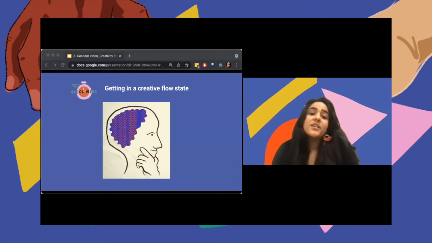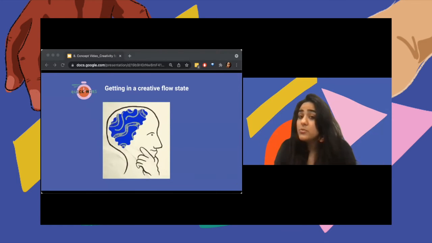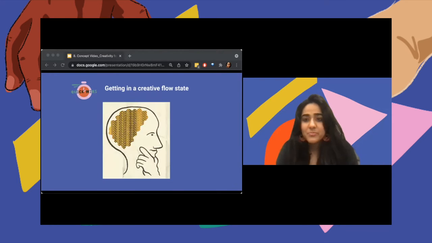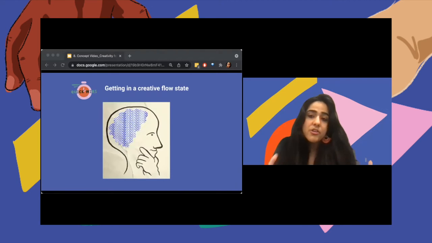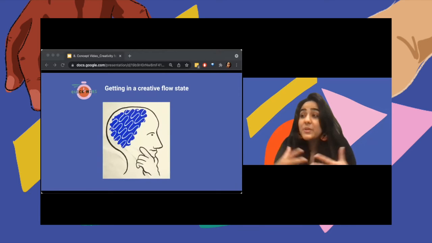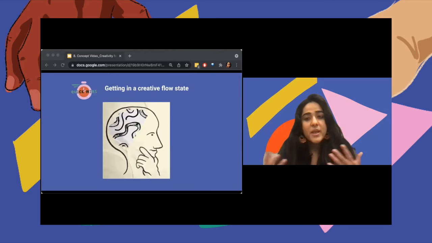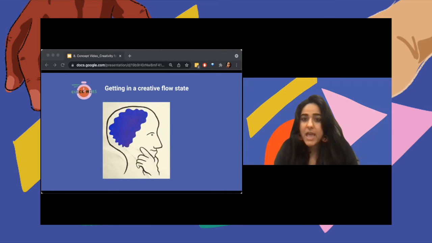The quick win in this module is getting into creative flow. The reality of our lives is that we're not always in a creative state of mind. Life can sometimes throw us challenges. We're doing a lot of things. So what are some tips to help us get into creative flow, especially as you get into your collaboration session with your team? Now, here are some ideas. One is very simple. Just think about your space. Could you be in a different location, maybe outdoors, maybe a quieter space, whatever you might need to help you feel more creative? And is there a way for your team to do that?